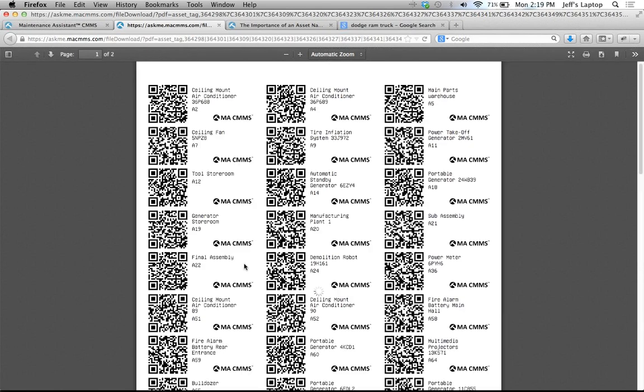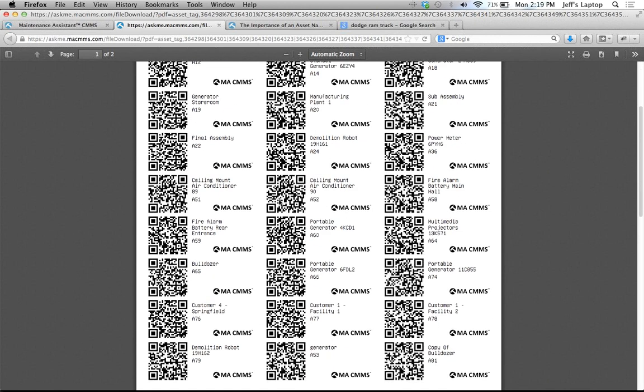If I just show you now what it looks like, it's going to create a PDF of all the assets with all those QR codes. I can then print this out on Avery labels, and they can be plastic, they can be paper labels, or they can be those silver waterproof labels. I can print them out on a laser printer, and then I can stick them on my assets. We do have a lot of customers who do this. It means technicians can walk up to a system and just scan it. They can see what open work orders are there or see what has to be done.